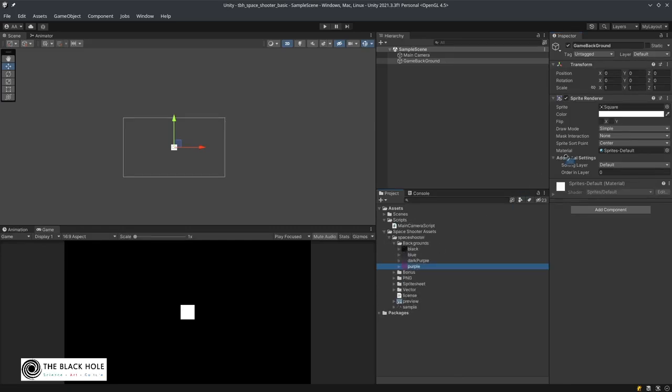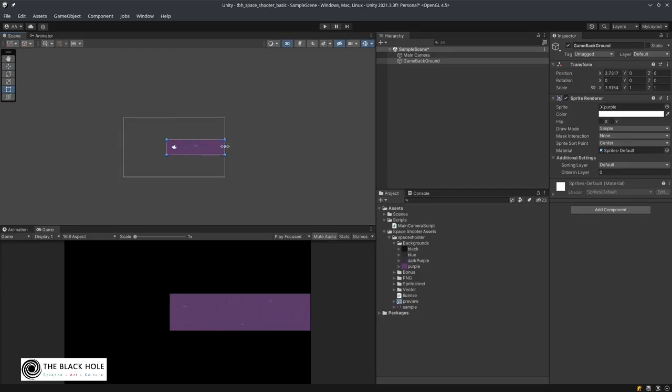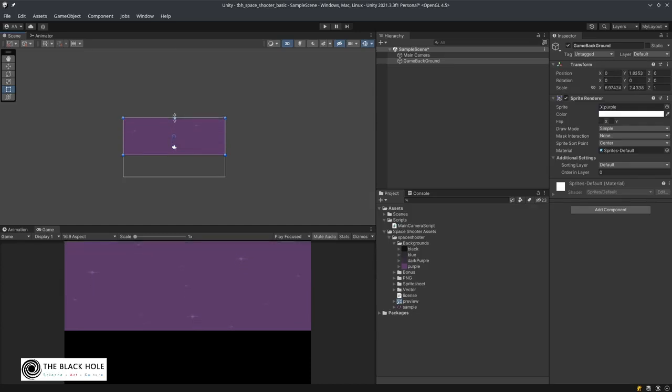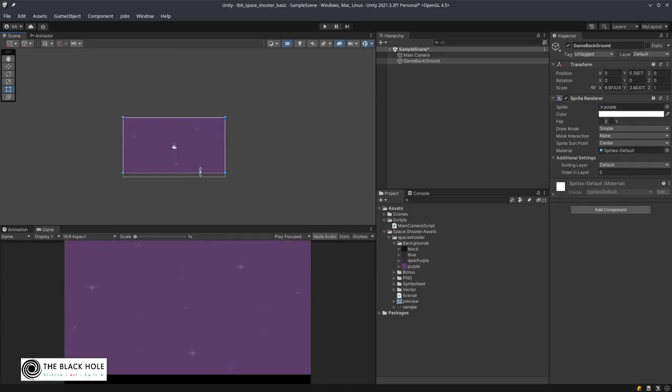So once I'm here, I'm going to drag and drop this into the Sprite Renderer sprite property over there. The Sprite Renderer is, well, as its name suggests, it renders a sprite, and these are all sprites. So actually, sorry, this is not the player, this is the background, and I just extend this background using the rect tool, which is this, to extend it so that it covers the entire camera. However, I'm also going to make this a tile. Right now, you can see that it's not appearing very good, it's kind of pixelated. So right now, what I'm going to do is convert the sprite into a tile.